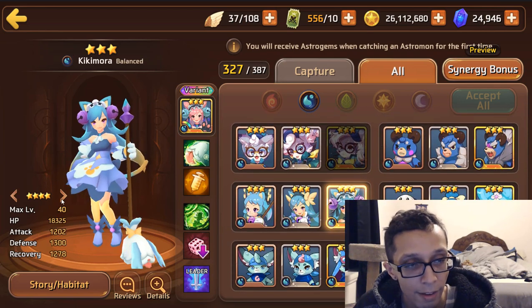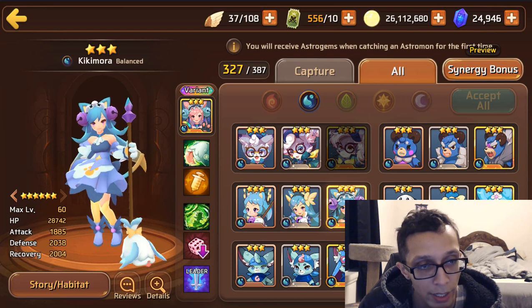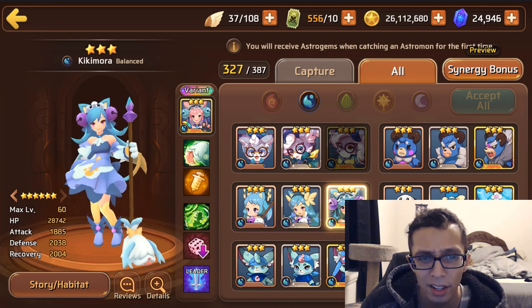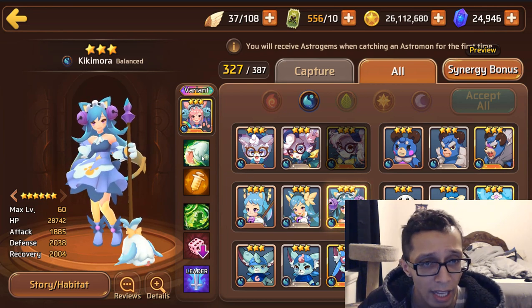But next up we have Water Kiki, who's a balance type, coming in with nearly 29k HP, 1.8k attack, and then 2k defense. They're saying that she's balanced, but those stats have determined that was a lie. You guys just might as well make her tank type. Go ahead and give her like 10k more HP and keep her attack and defense like that, because those stats are just gag me with a machete.